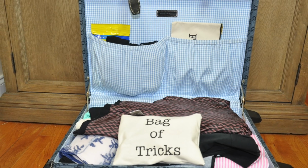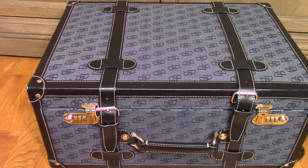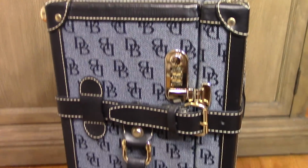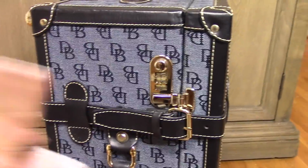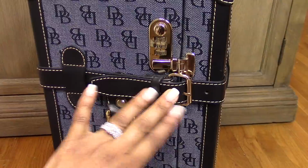So the very first thing you need to do before you go on a trip is understand where you're going and how long you're going to be there. So Ray's trip is going to be for 2 nights and 2 days. And since it's a business trip, she will pack a nice suitcase that is the appropriate size for the length of her stay. Remember in her camp video, she packed a ratty old beat up suitcase because the venue was a cabin. You don't want to bring your nice things to a venue where they can get messy.